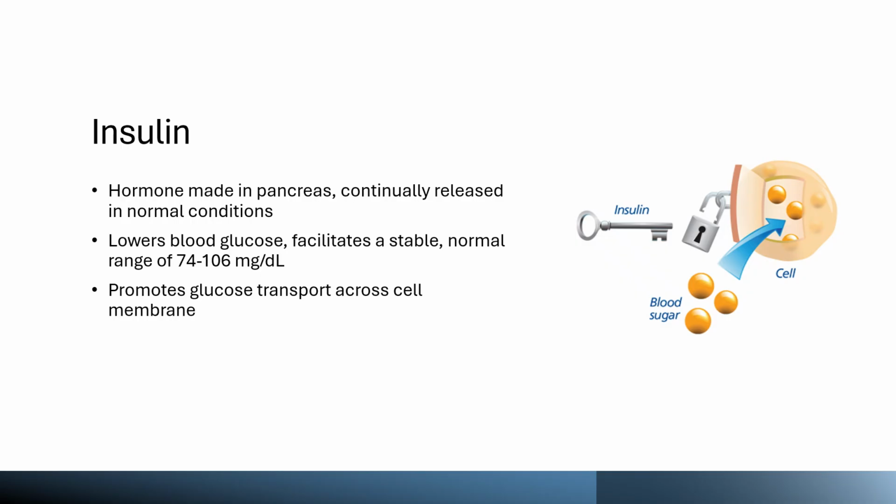Insulin is a hormone made by the beta cells in the islets of Langerhans of the pancreas. Cells break down glucose to make energy. The liver and muscle cells store excess glucose as glycogen. The rise in glucose after a meal inhibits gluconeogenesis, enhances fat deposition in adipose tissue, and increases protein synthesis.